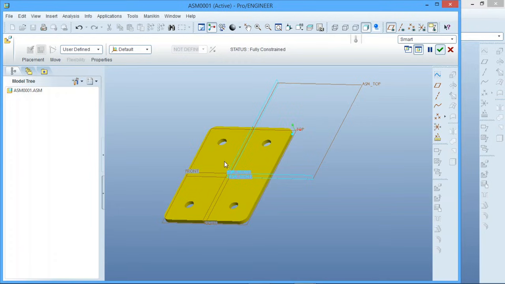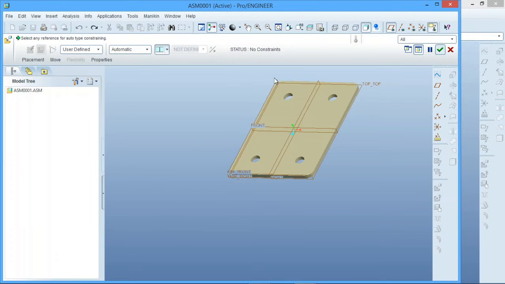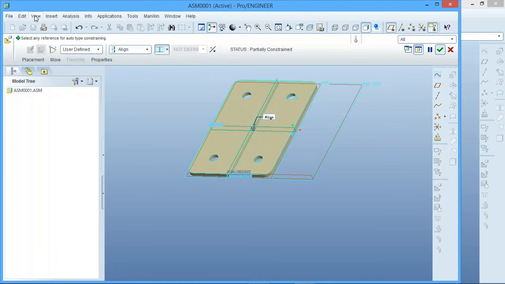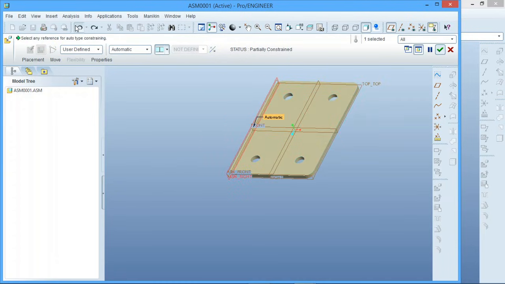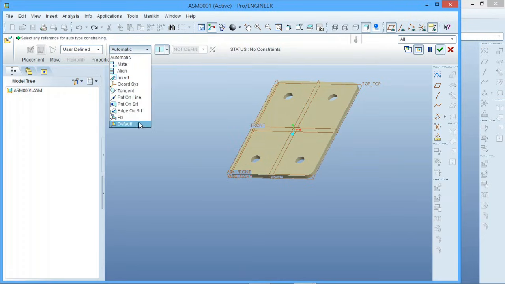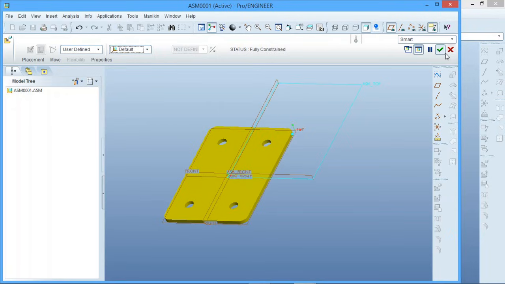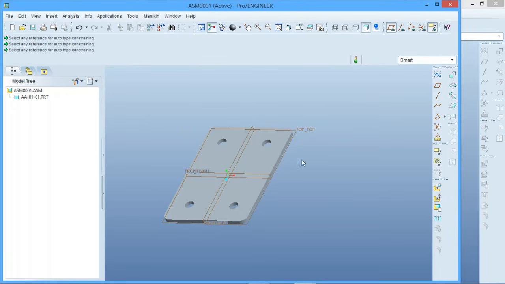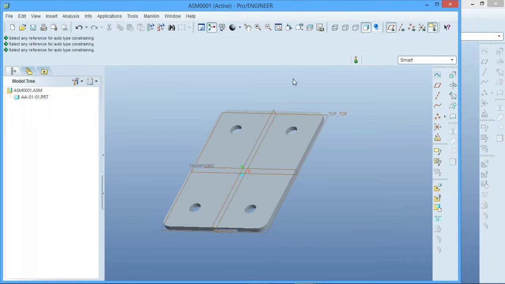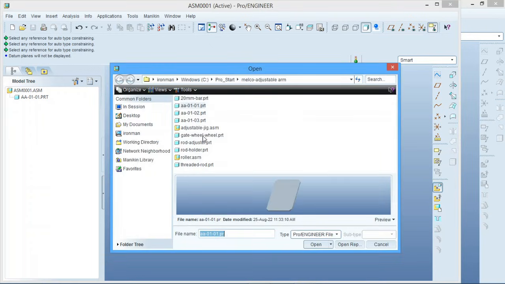Okay, so when I click default, as I've shown you in the other videos, we can either go default or we can click there and then do it manually. But the simple easy way is to just go default, and then your main part will be your default part. Okay, so now the top is the top, the left is the left, the right's the right, the front's the front. Okay, remove that. Now I'm going to insert my wheels.